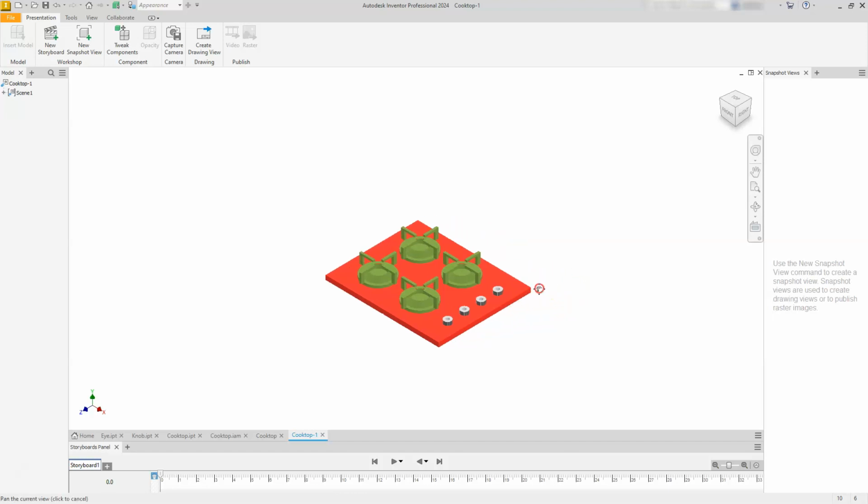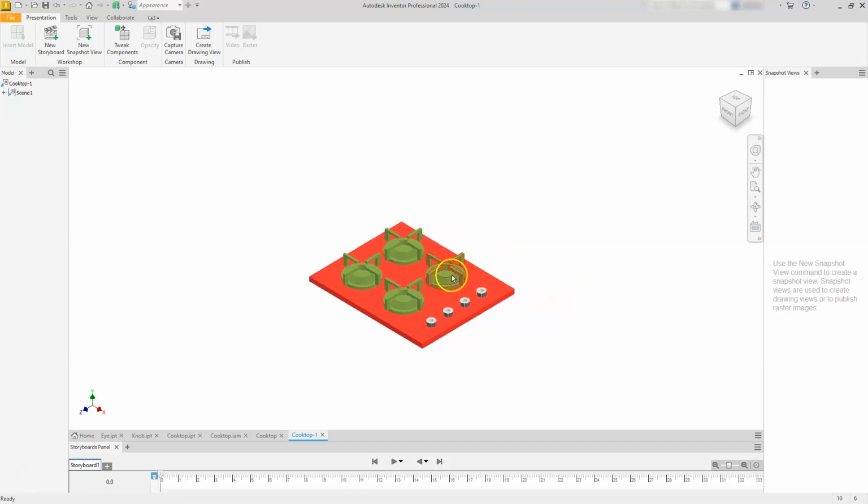What I mean by that, and I'm just going to create a quick one for you. I'm just going to select, I want these two components to slide off this way, these two to slide off that way, and maybe I'll make all the knobs slide off the other way, right? So I'm going to go to Tweak Components. Let me just make sure I don't have anything selected. I'll go to Tweak Components.